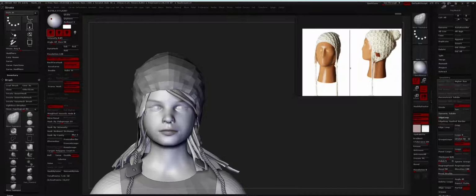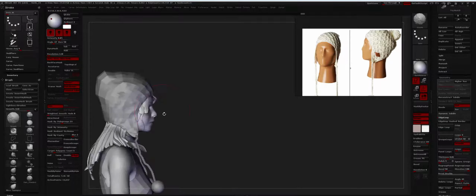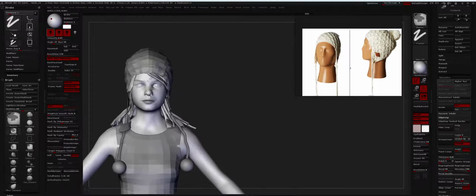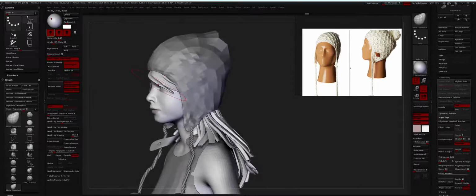That's a very rebellious strand. Doesn't have to revel that much. Let's try to get that right here. Get this here.